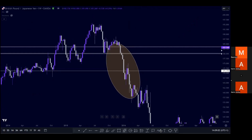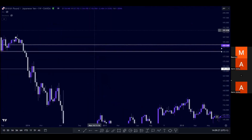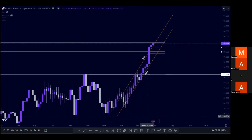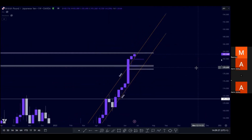Just on the weekly candle, we see once we broke this area, we see a massive move to the downside with almost no retracements there on the higher time frames, establishing resistance around this area. Obviously, that's the 170 area, but like you say, we've been paying attention to this big move to the downside. So we can see on the weekly, once we broke that area, we made a lot of bullish volume in the market on GJ. Now you can see previous candle closure.